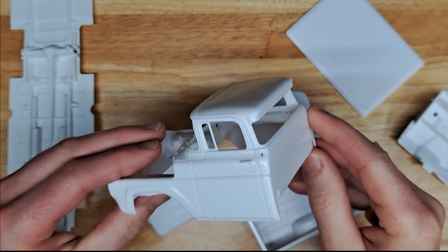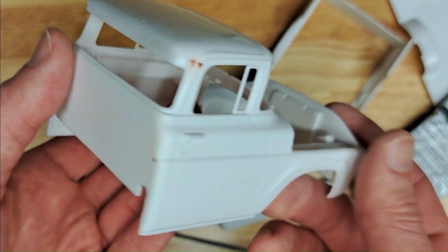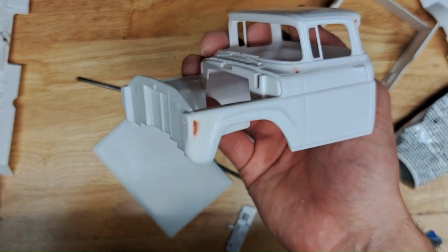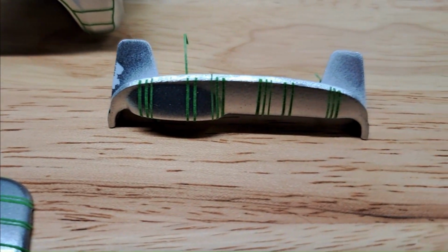There's a couple low sink spots in the body I'll be filling before I prime. Next I did the custom paint job, and I made an entire separate video on just the paint job alone.